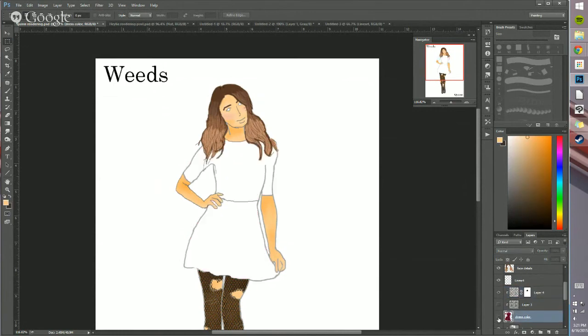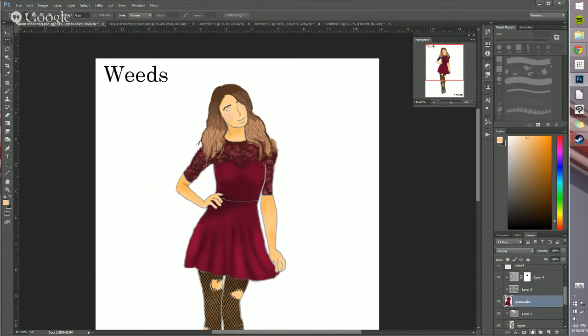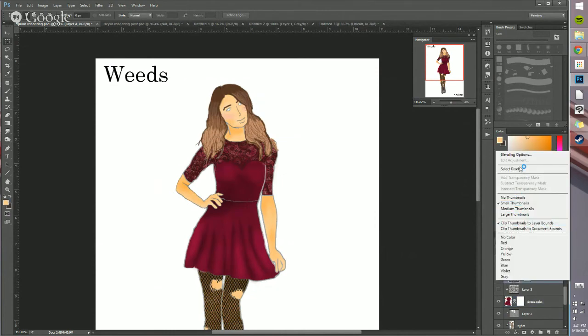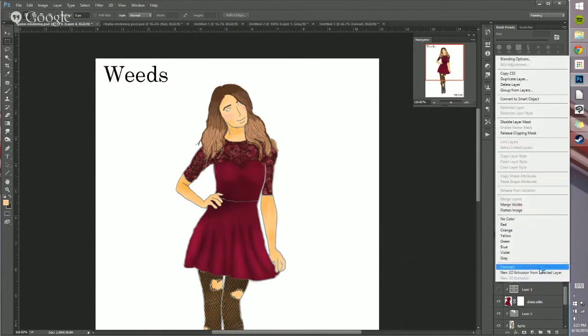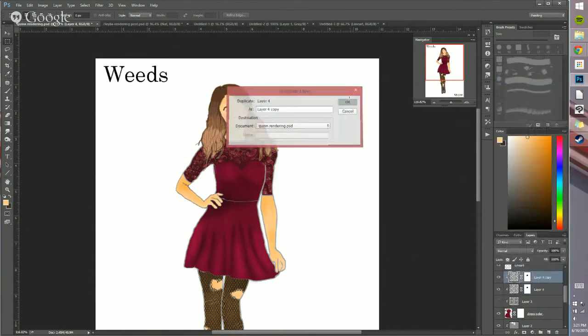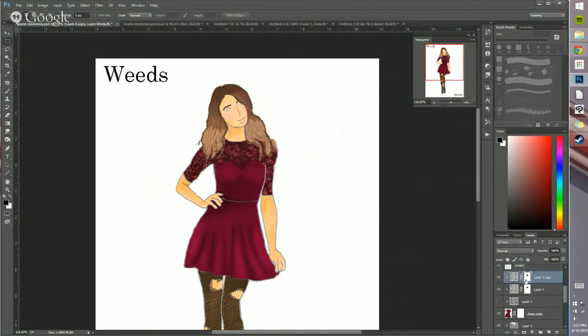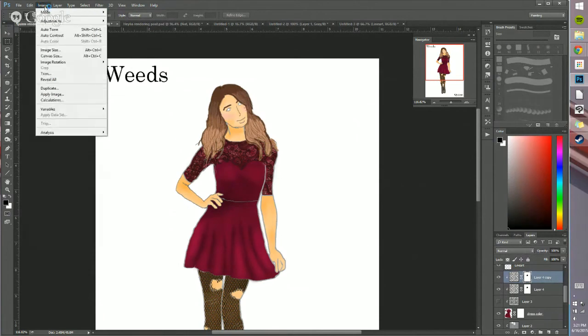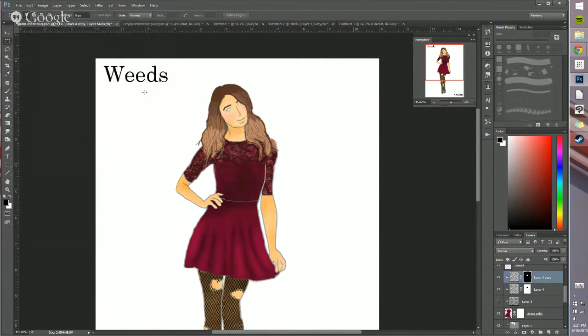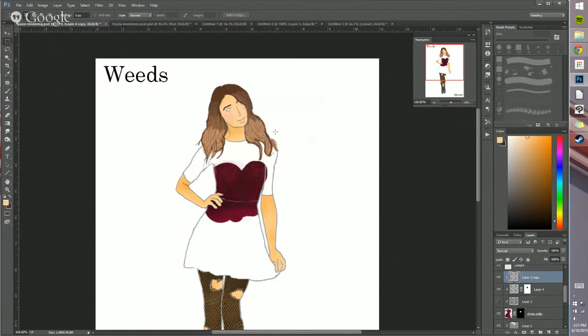And then for your dress, you don't really want it. I'm just going to put another mask so I don't destroy your work. Can I duplicate this layer? For some reason on my pen, my right click's not working. I have to figure that out. So I'll duplicate this layer and invert, edit. And then apply this mask here.